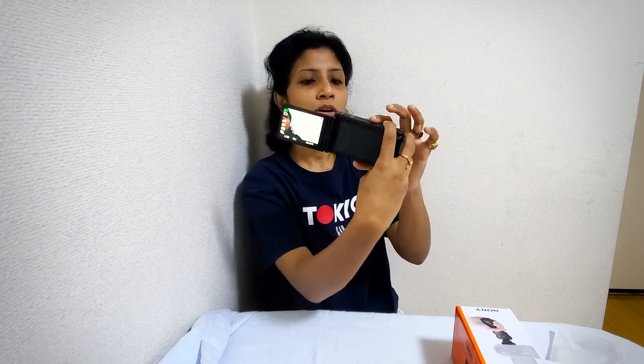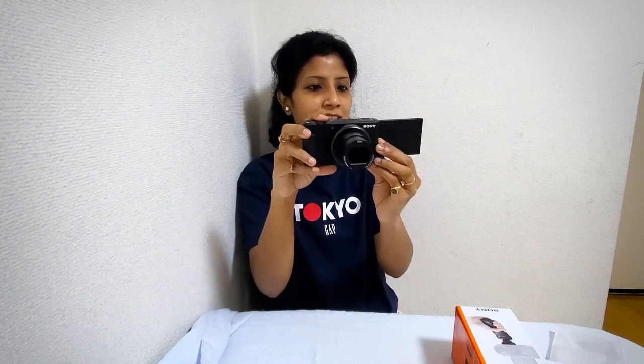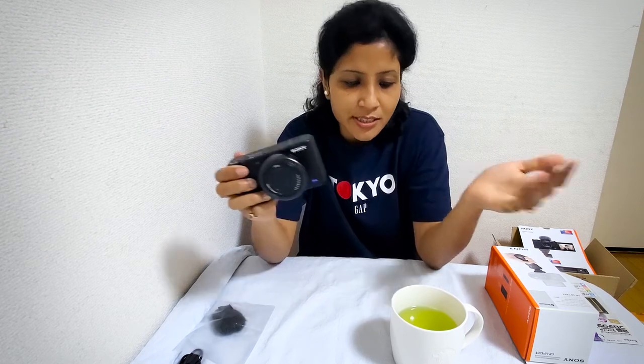Finally the lens popped out — it's really a very clear vision and I'm very excited to get it. The only thing is that there is nothing in English. My situation is like ordering ocha in a Starbucks coffee mug — I'm holding this ZV-1, brand new, well-featured, every vlogger's dream, but it's all in Japanese.